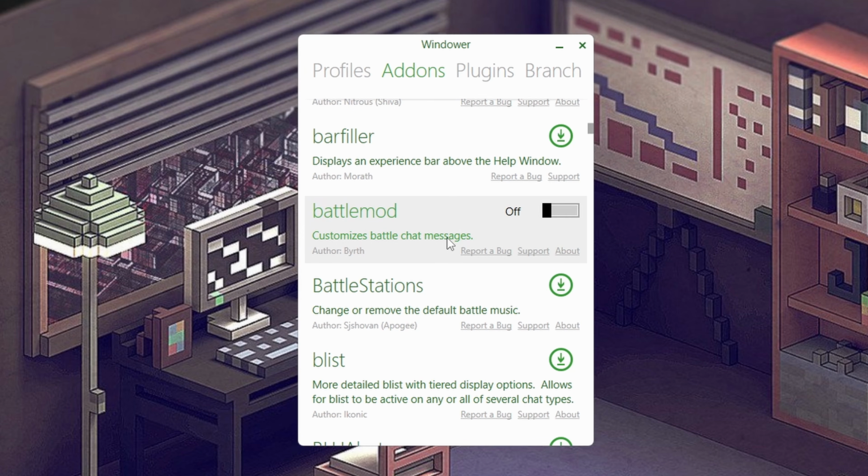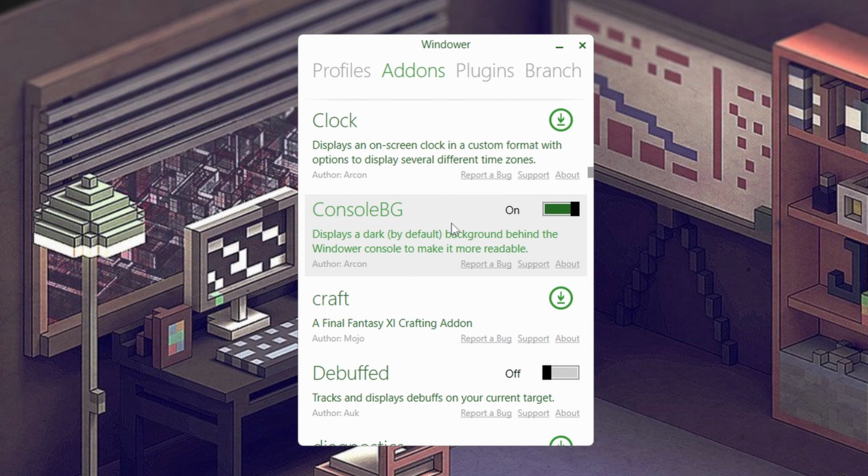So instead of having maybe 3 lines of log when you do a triple attack, it would do 1 log and show the total damage from the triple attack and things like that. Let's say you're a white mage and you cast Protectra for your party. Instead of seeing 6 lines of affected party members who got protect, it would just show 1 line. Things like that.